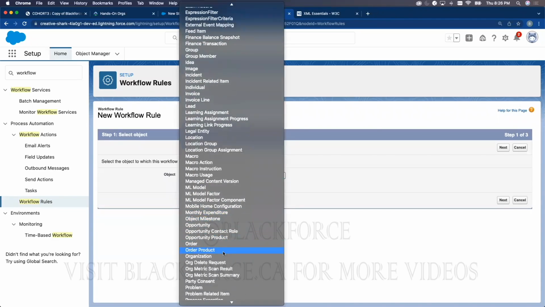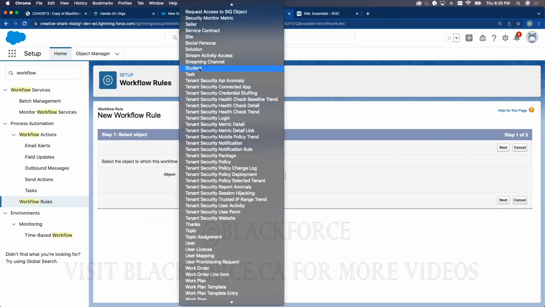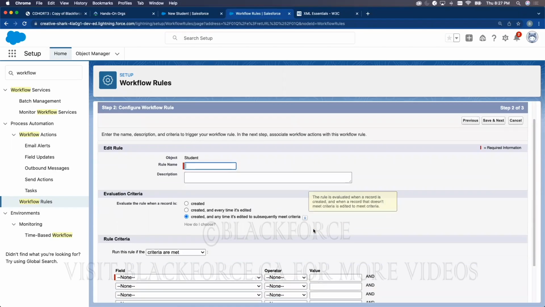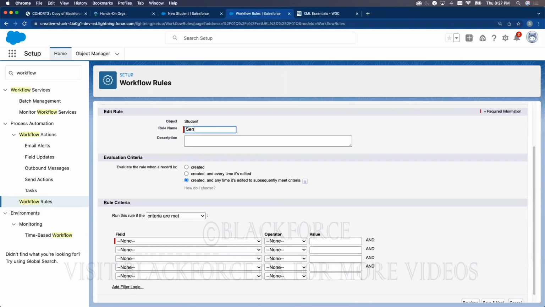I go to the object, which is students. Okay, I click on next and I say, send student registration email. That's the rule name, but make it very simple, very descriptive.